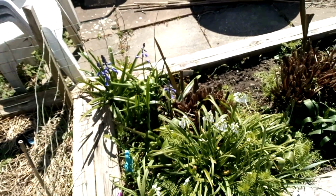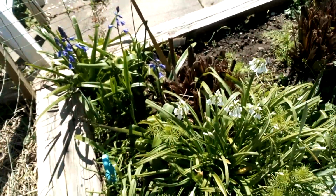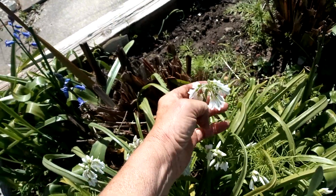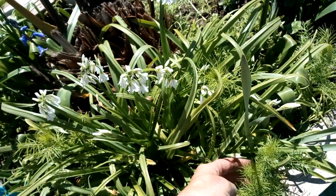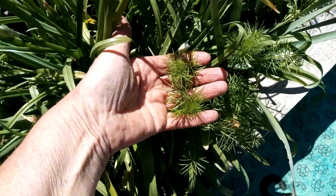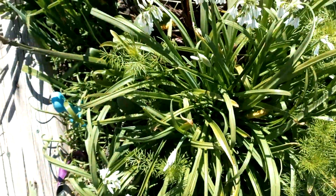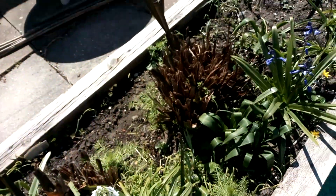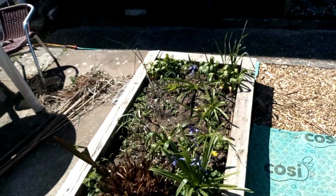And there's loads of flowers coming up in here. I haven't got a clue what these are, but they look like bluebells, but they're white, they're pretty. And I believe these are cornflower or something, them little blue flowers that come up. That'll be nice. Again, it needs weeding.